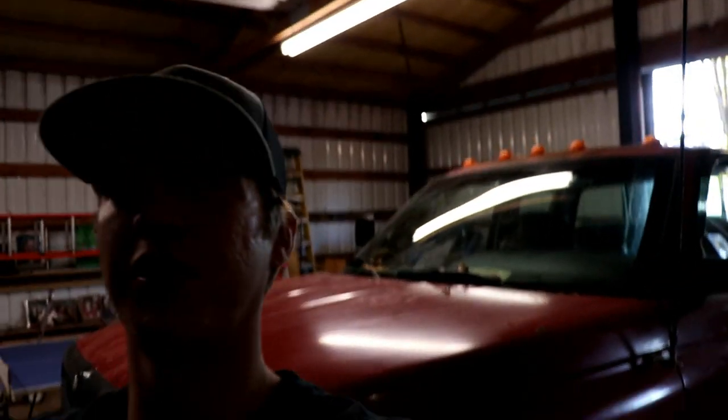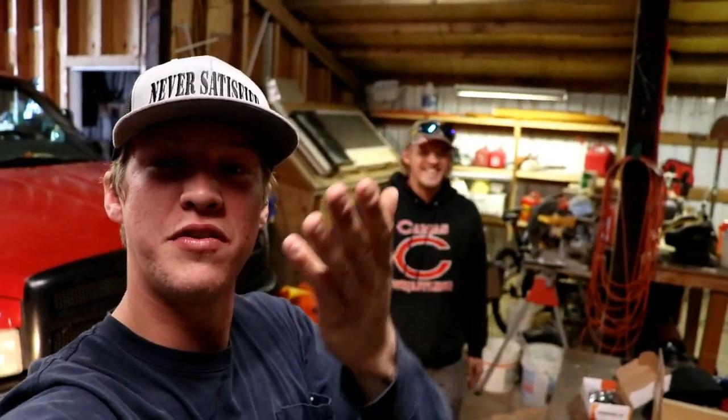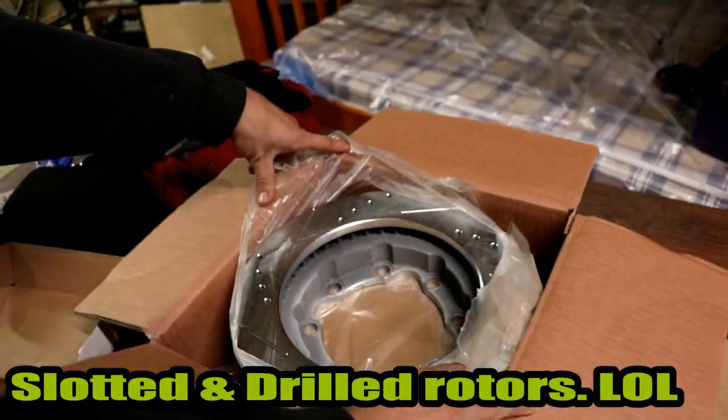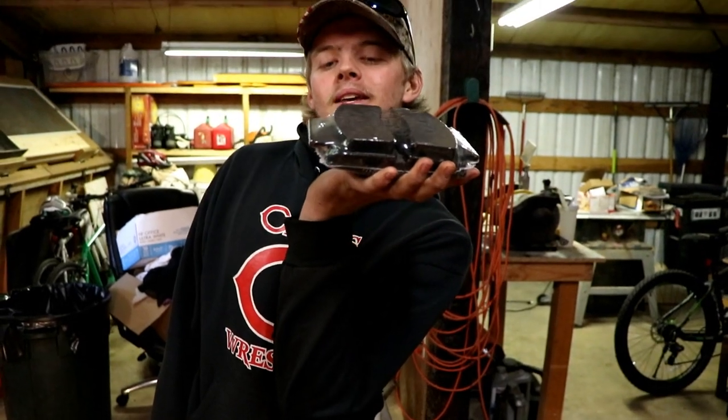Alright, so we're going to go ahead and get started here. We're going to get the truck jacked up and on some jack stands, and of course block off behind the back tire for safety reasons so we don't have the truck rolling on us. So right here we got the new calipers for his truck — drilled and slotted. His brakes per my recommendations, and his beautiful new brake pads. Unfortunately the brake pads are going to be maybe nonexistent on these ones, so we're going to try and get some new meat behind those wheels and get her to stop quicker.